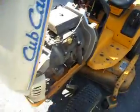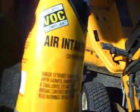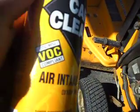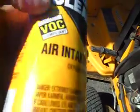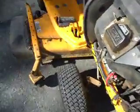Hey guys, sometimes you gotta get carburetor cleaner. I use this stuff. This is nice pressurized stuff and it's pretty big. I like it because it is octane 45 or whatever. It's 45% air cleaner, oxygen safe, so it should be safe on this stuff. Let's sit her down for you and we'll show you what I do.